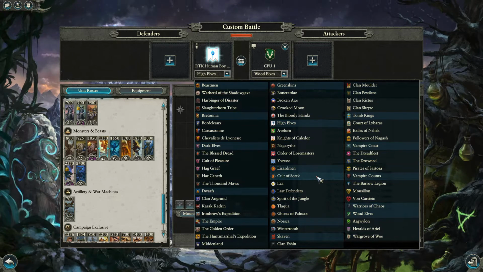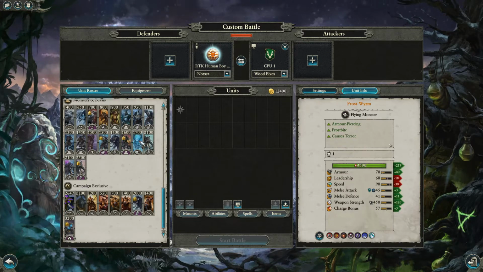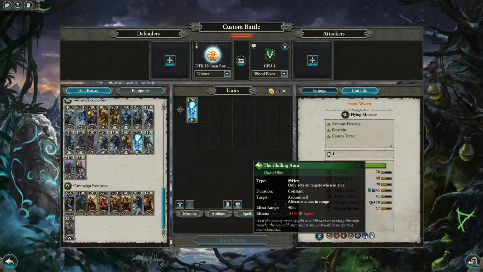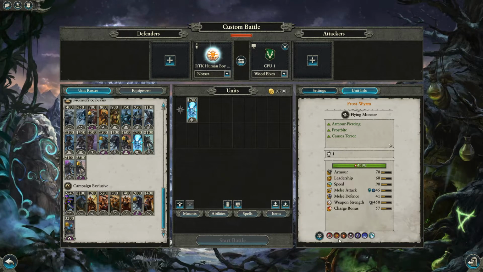On the other end of the spectrum, let's also go with a monster. Norska Frostworms. Terrible unit. Terribly designed unit. Chilling Aura, that's good. That's fine. Frost Breath, fine in concept. It doesn't apply a slow, which is dumb.